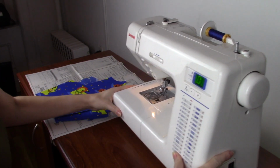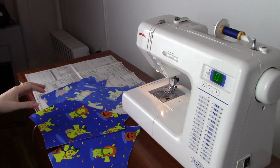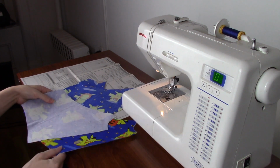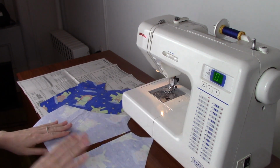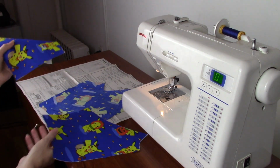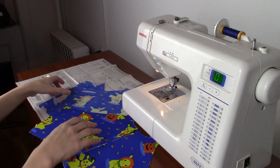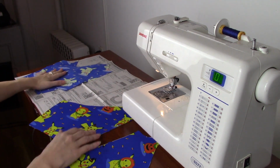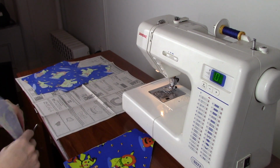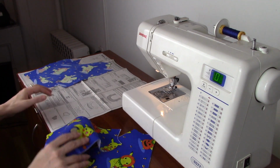Moving right along here, we're now at step 4. Now I'm just going to show you this. This is both of my interfaced pieces. I've already done this, and I'm not going to cover attaching the interfacing. If you need that, there are so many videos on YouTube that you can watch on how to apply your interfacing. If you do have questions, you can post them below and I'll answer them as soon as I see them.